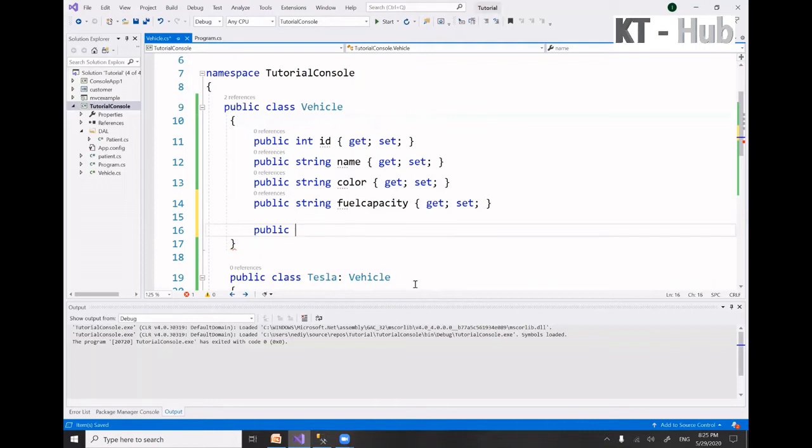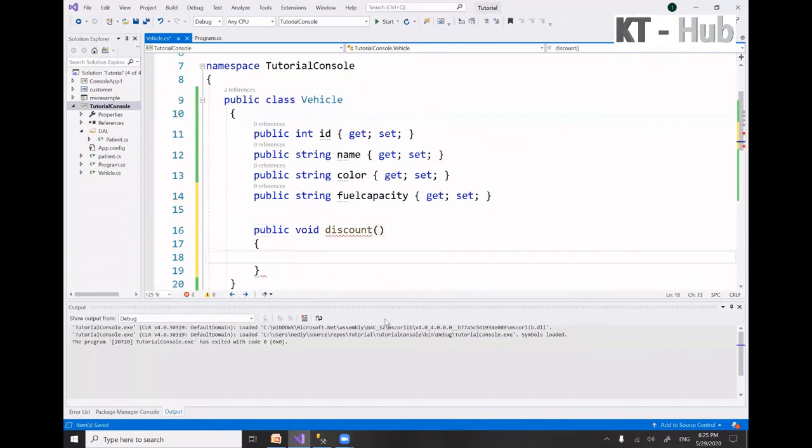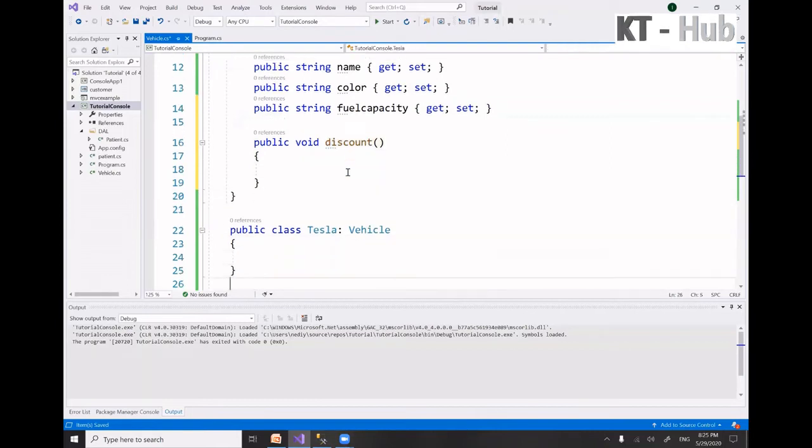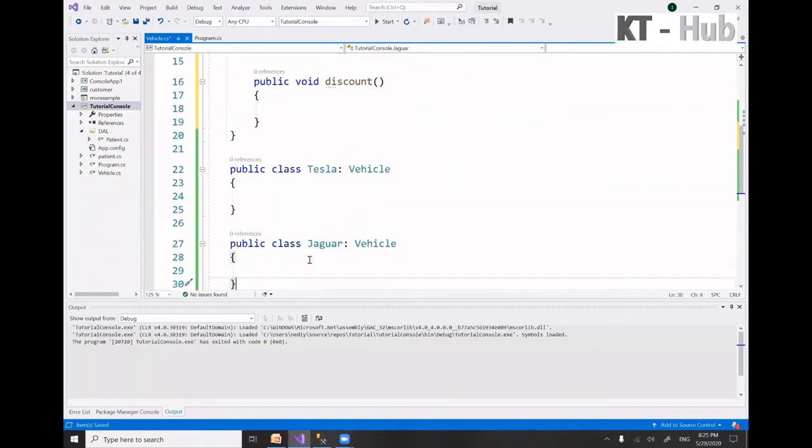So let us have a general one, public void discount. So this is in the parent class. Now, as you know, when Tesla is inheriting vehicle, this discount method is accessible in the class Tesla. Similarly with Jaguar as well, you will have access to the method called discount.